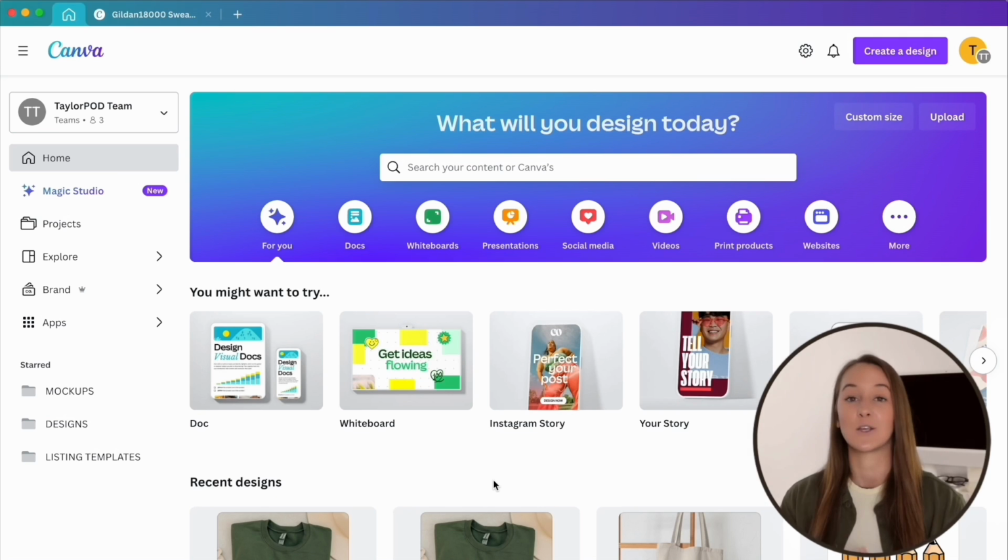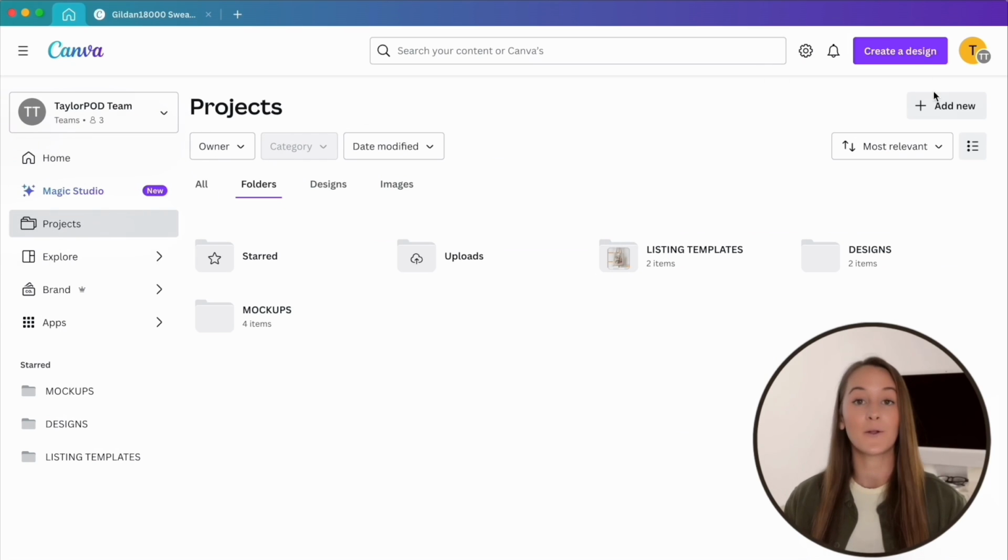Now say your Canva is full of designs, full of images, full of mockups, full of all of these different things that you've used as resources in your print-on-demand business, and you're looking to start to organize it. How you can actually go about that is starting in your projects, and you are going to start by creating your folders. Again, you want to label them in a way that's going to make the most sense for you. This is what has personally worked for me, so feel free to steal this method as well.